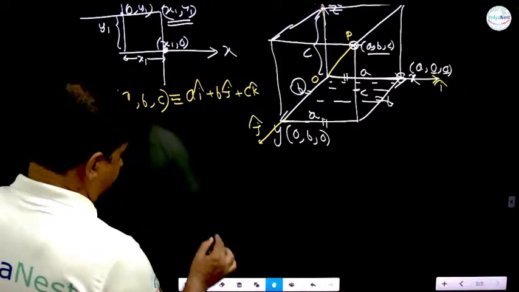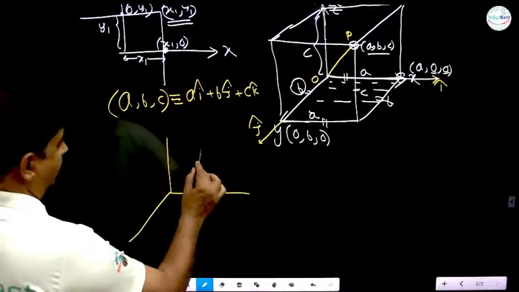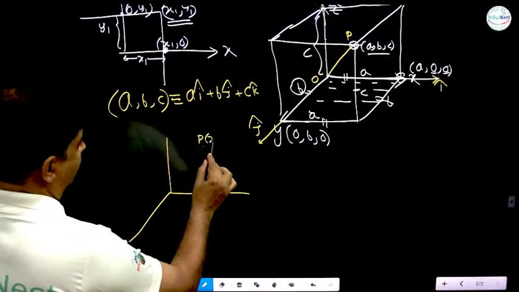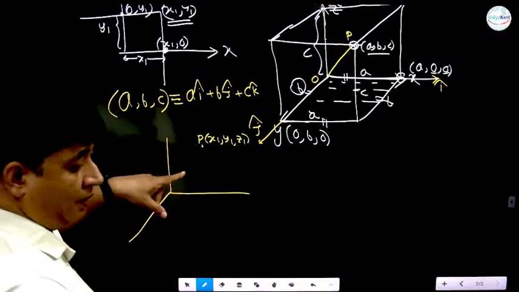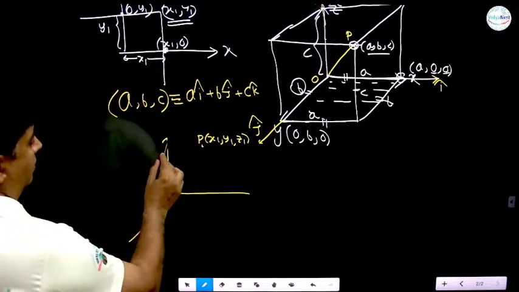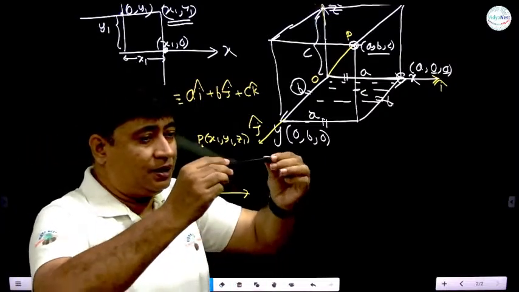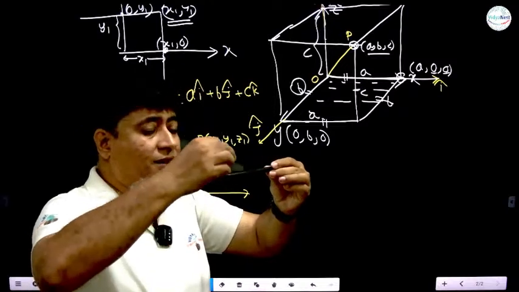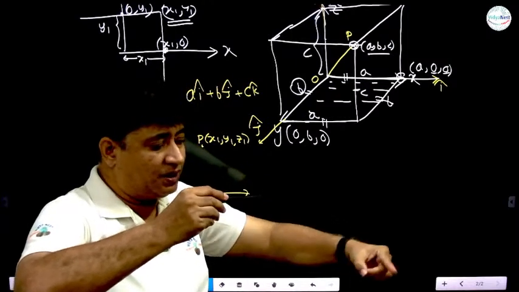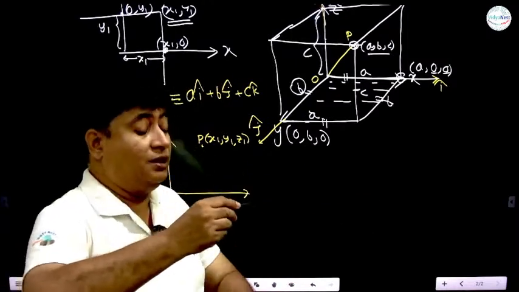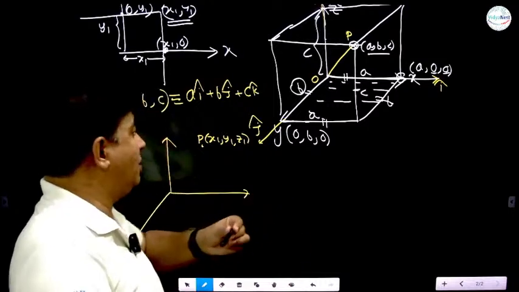Now let us draw the coordinate plane. Suppose there is a point P (x1, y1, z1). That P lies in 3D space. Like if you can see this pen, it lies in space. It has some height. It has some distance along x and y, and it has the height z. So if I drop it on the floor, then the height will be 0.